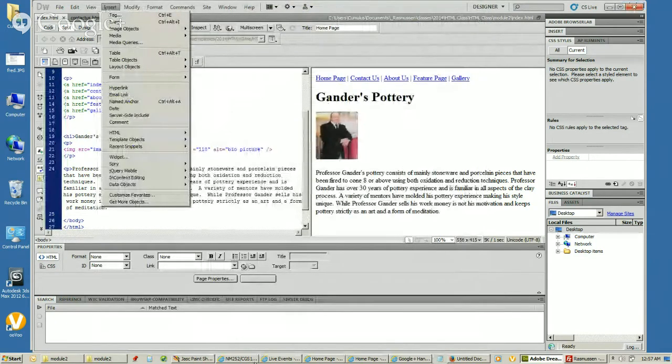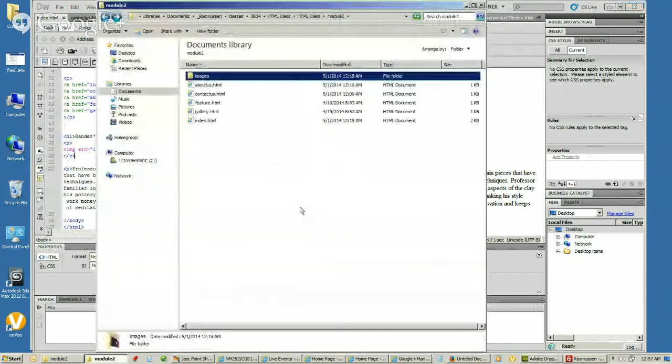But then it won't work when you upload it to the web server. So you always need to make sure the image is either in the same place as your web pages, or in a subfolder that's in the same place as your web pages. That way, when you upload these, you'll just copy all of them to the Rasmussen web server.